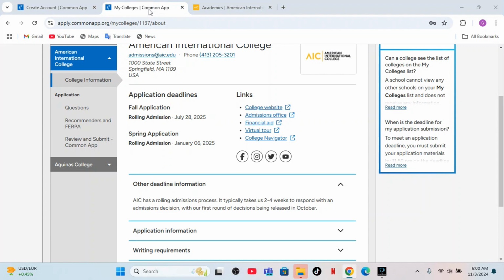It gives a little value to application, and then it increases your chances of getting an admission. So if you think you'll be able to get it with ease, you should surely add it. But if you want, that's fine. You can just go ahead and apply, and it's fine.